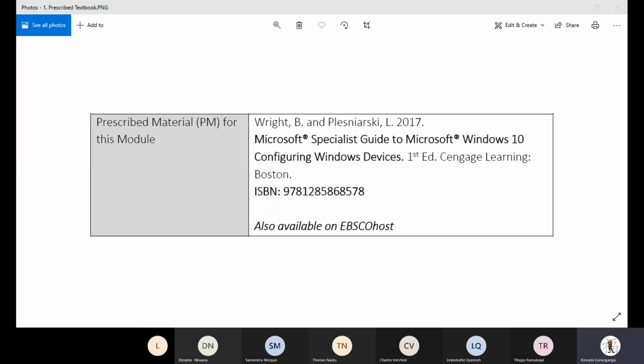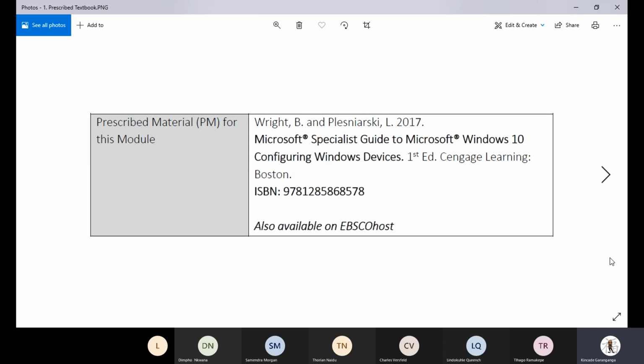Okay, so the prescribed textbook for this module is your Microsoft Specialist Guide to MS Windows 10, and the authors there are B. Wright and Plesniowski. I'm sure you've gotten these textbooks already.